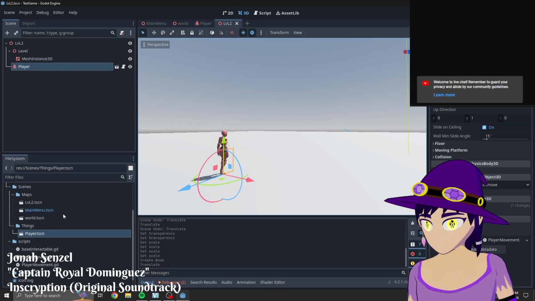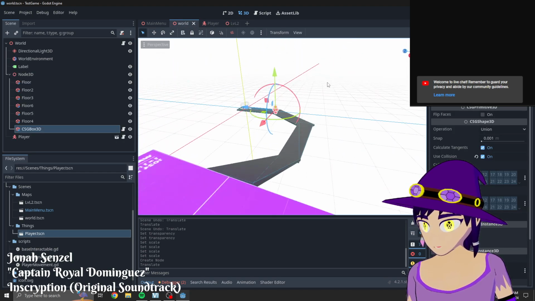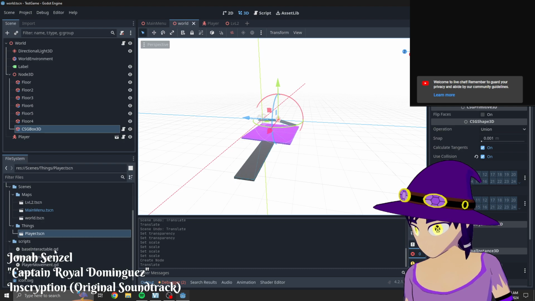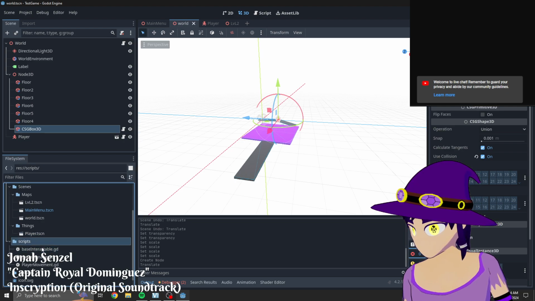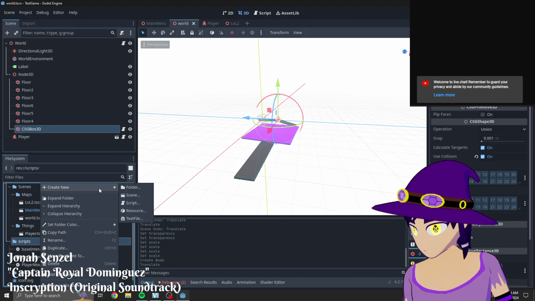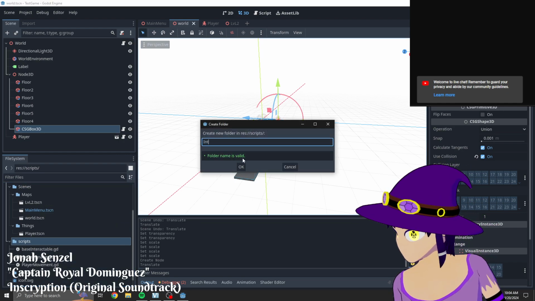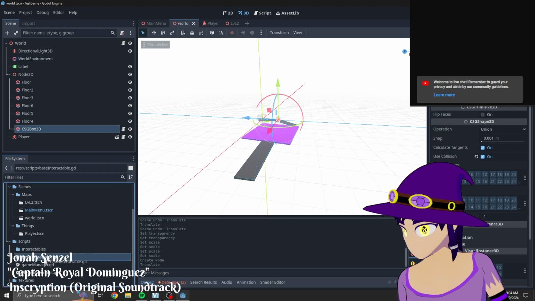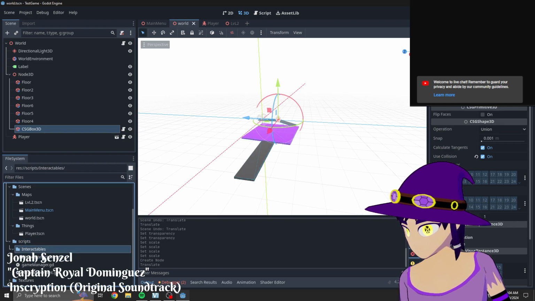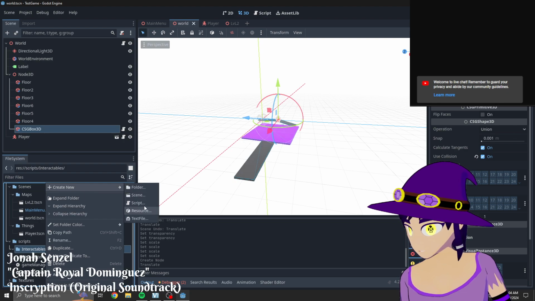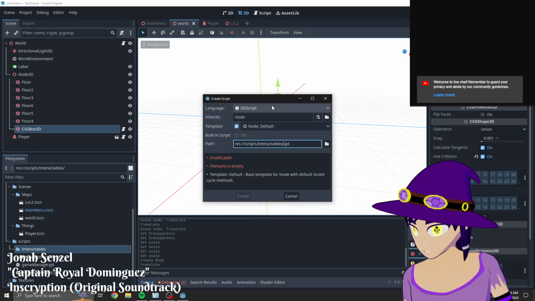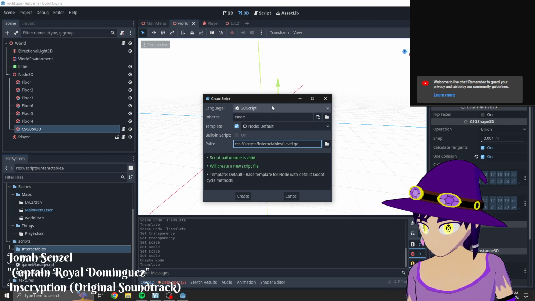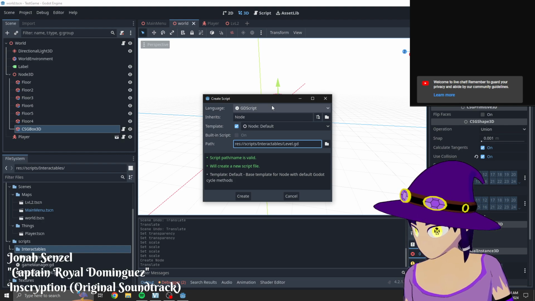We save this. What I need to do is in this one, I want to make a new folder for interactables. All right. I'm going to add a new script, simply called level mover.